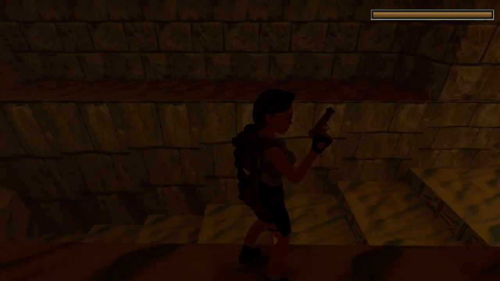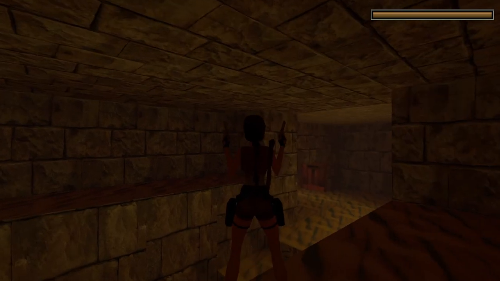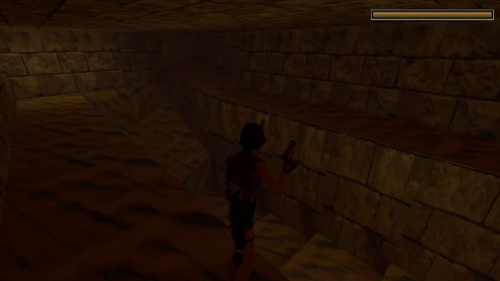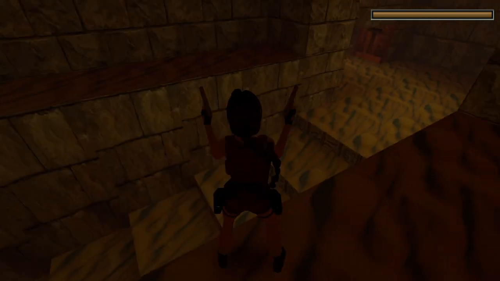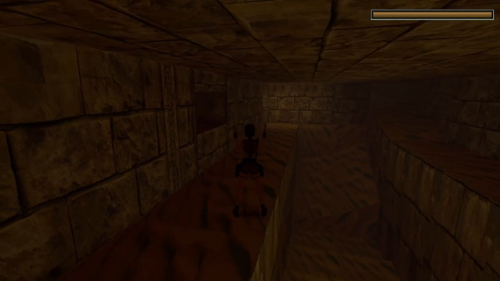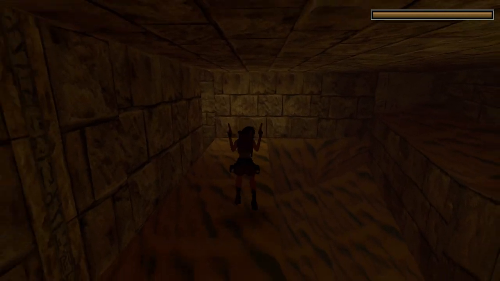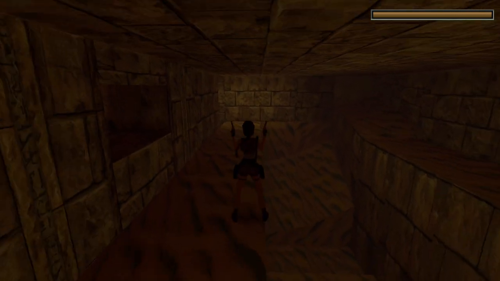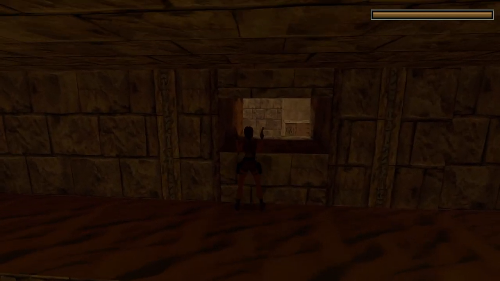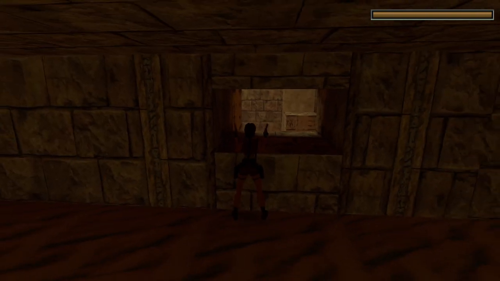Is there anything over there? Doesn't look like it. Okay, that looks like a bit of a funny bit there. So we go along the ledge, because I don't think I'll be able to get up there. Oh, hang on. We can look through the window and see things. Okay, that's not very interesting, is it?